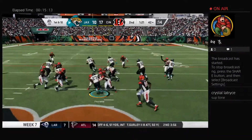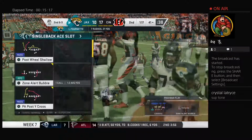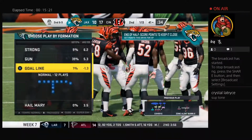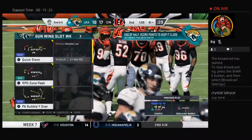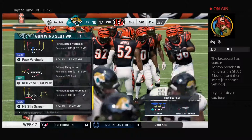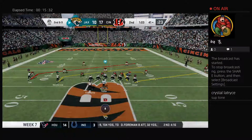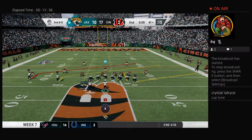A handoff to Fournette. The linebacker, Preston Brown, brings him down. One thing to keep in mind, partner, especially in the second half, when you've got a running back of this size, of these dimensions, I can just tell you, attrition does set in for a defense because you're excited about hitting him in the first half. Maybe not so much in the second half, and some of these shorter gains turn into bigger runs later.